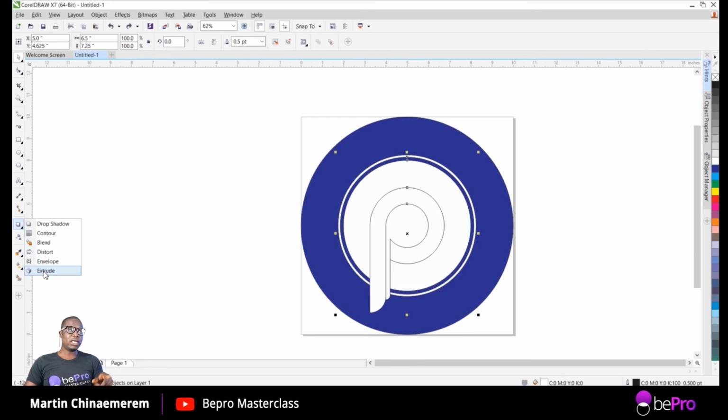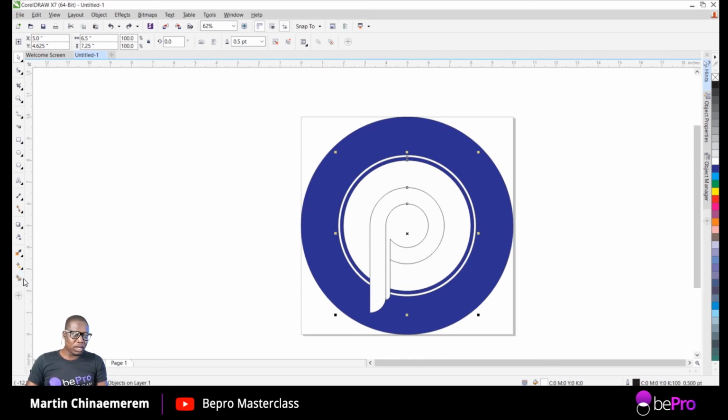This is our extrude tool. We access our extrude tool from our toolbar. This bar here is called the tools bar. It contains every tool we need to work, depending on what we're doing at the moment. So we click and hold down to display the rest. In fact, any icon on the toolbar that has a small arrow pointing down means there are other tools under it.